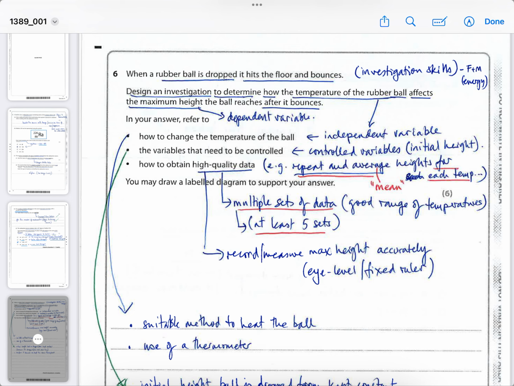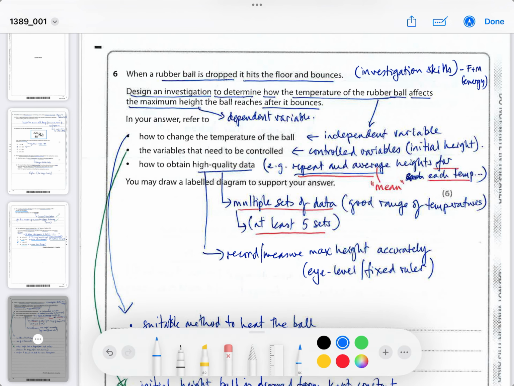The maximum height it reaches when the ball bounces, that will be what you need to measure, and anything you need to measure after you've changed the temperature will be called the dependent variable. Okay? So the independent variable is the temperature that you set the ball to. So changing the temperature will affect the bounce height. So when you're answering questions like this, you need to know what's the independent variable, the thing that you decide to vary, and then what you need to measure as a result to be able to see the effect it has on the bounce height in this case.